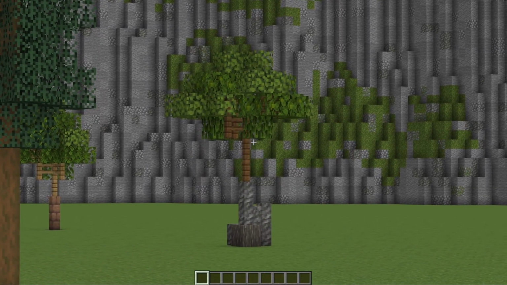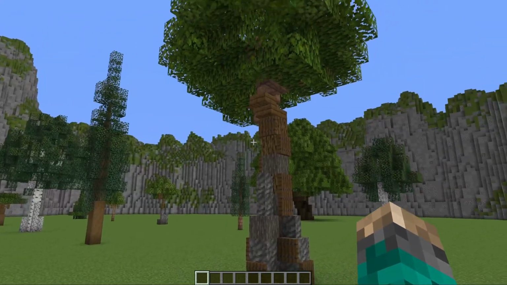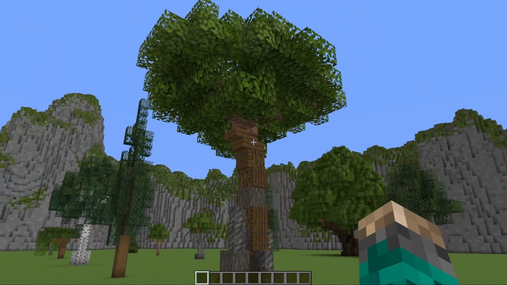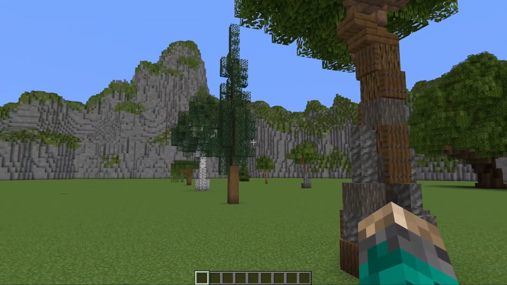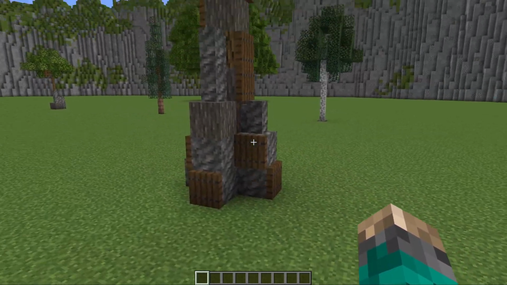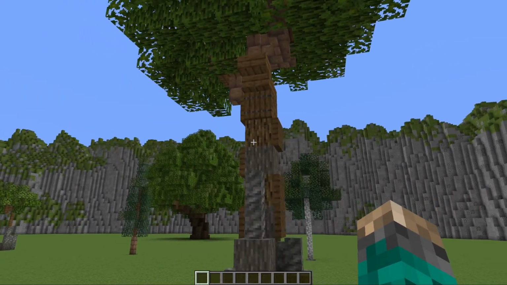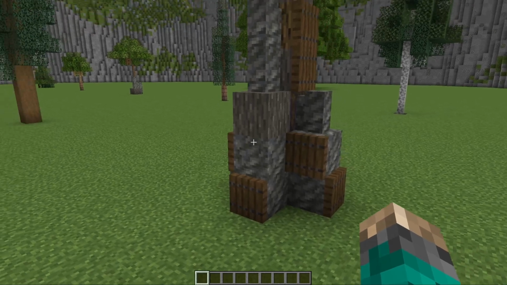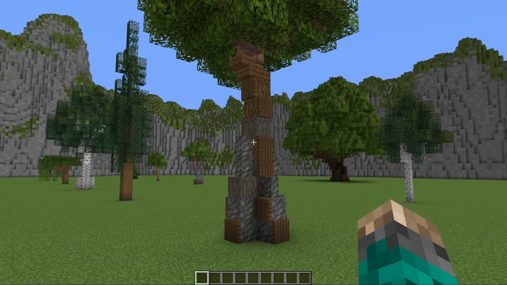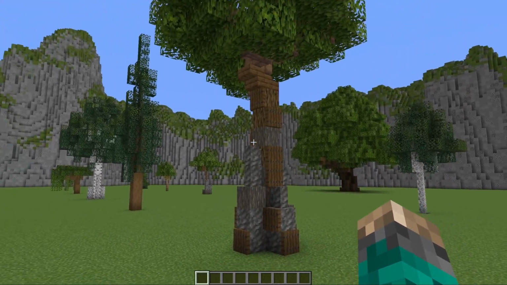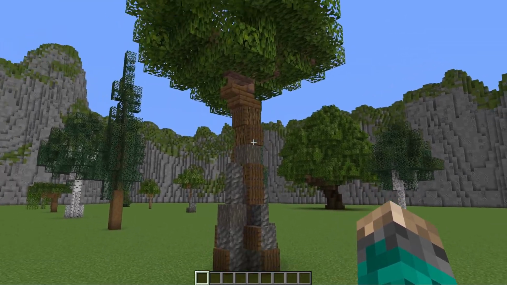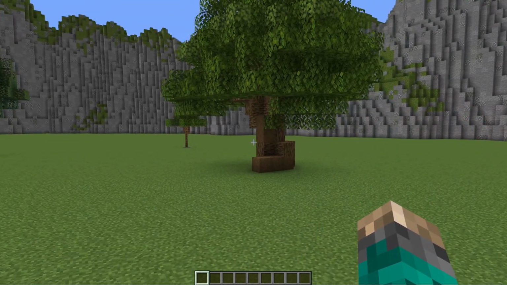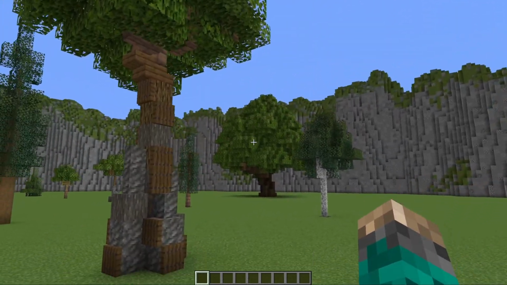So over here we had the small kapok tree that I did before, and then this one is going to be a larger version of that. And the kapok trees are found in a rainforest, and this one definitely has a lot more detail than some of the other ones that we've done. We've got some spruce trap doors to just add a little bit of variation in the trunk. We've got mud brick walls up for the branches, and then down at the base we have tough for the roots. And even though it's mostly a straight trunk, everything that's been added to it helps to keep it from looking unnaturally straight. Next up, we have a medium-sized oak tree, and I think you can see with this design how this type of tree might grow into that type of tree.